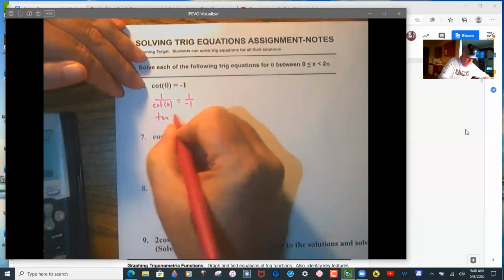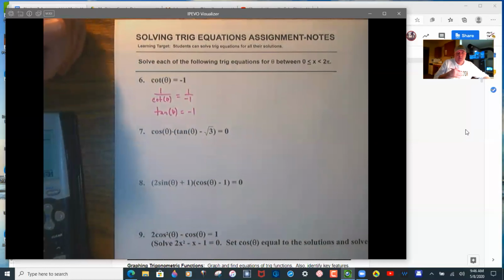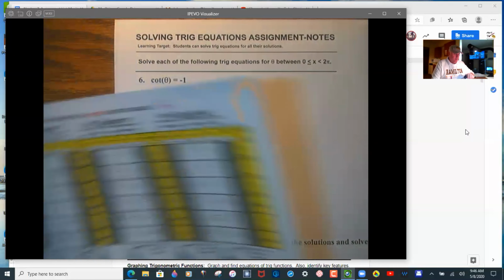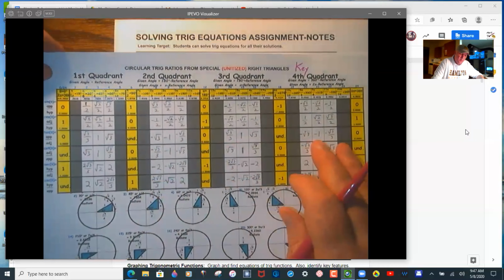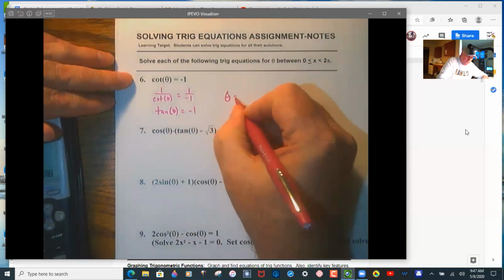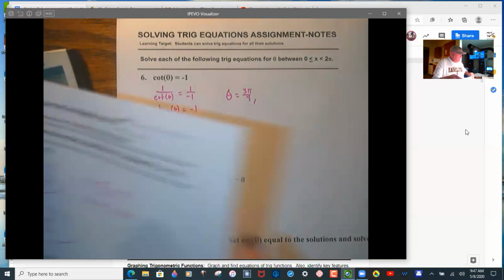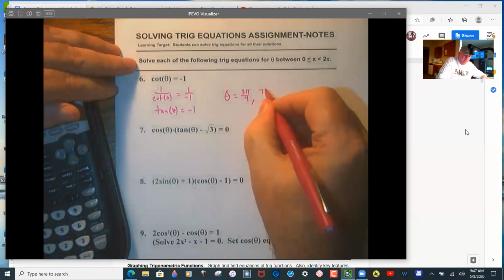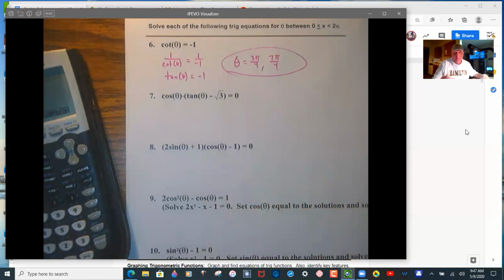So this means tangent. You can do that. That's legal. So you would put tangent theta plus 1 in, and then look down from 0 to 360, or where is tangent, the third column, equal to negative 1, at 3 pi over 4 and at 7 pi over 4. So it doesn't matter what one you use. It's just that you're going to have to solve for a sine, cosine, or tangent trig ratio to use the table.